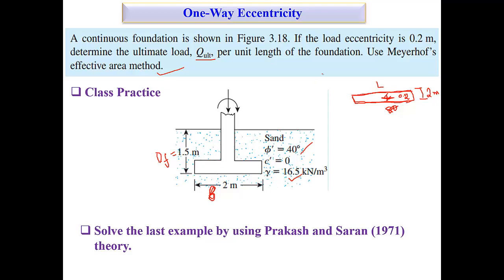Yes, sir. So we just need to use the Meyerhof equation, so it's easy. Similarly, we can find out the ultimate. Here, what is required is only the effective area. We use the area we have, that is different, right? So we need to find out the effective area, so we need to find out this B prime. So what will be the B prime without this? And this is our L, right?